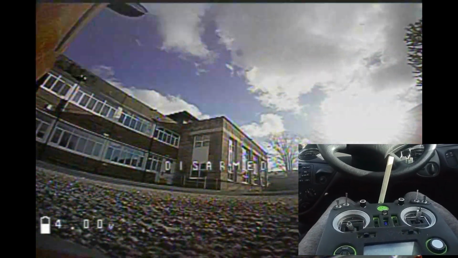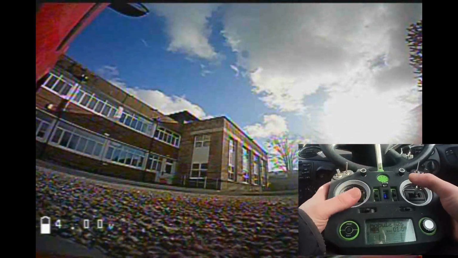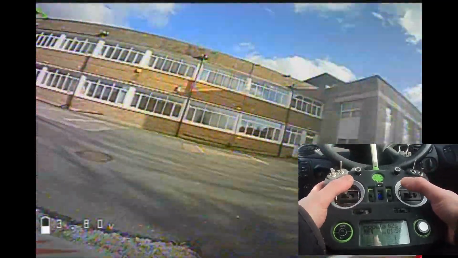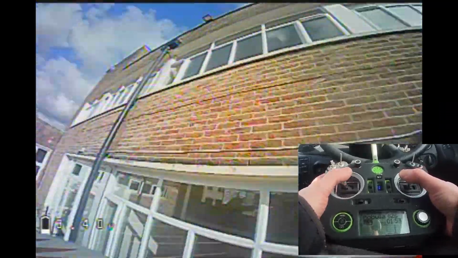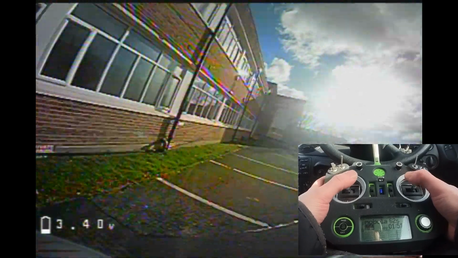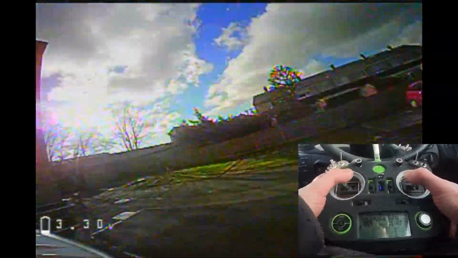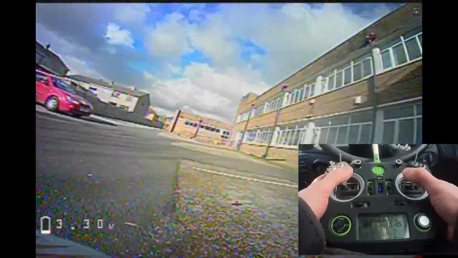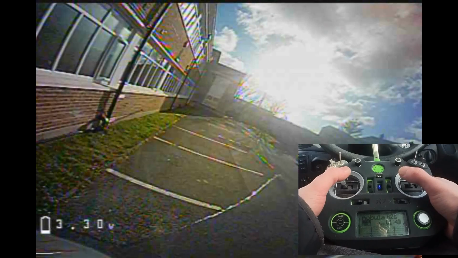So first up, we're going to go for the reverse wall ride on one of these windows over here somewhere. This is a 65mm whoop, and it's pretty windy today, so forgive me for that. So one of these windows here, we're going to look up, we're going to yaw backwards, and we're in. And that's all it is. Sorry, this one's a hard one to talk through, as I'm not 100% confident in my trick myself. That's all it is though, lads.